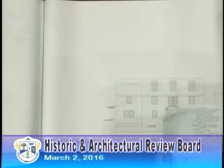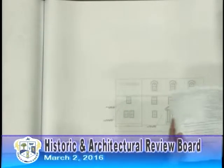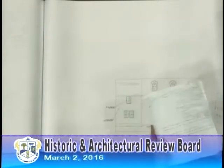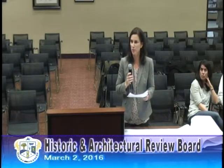The architect is not known for this particular block. The builder is estimated, they think they know who the builder might have been, but there's no real record. I've been to the Historical Society on that. I've met with Greg Pritchard on this. I've talked with him about the home. I have the same picture you have. But the thing is, it's not meeting a Tudor Revival home.